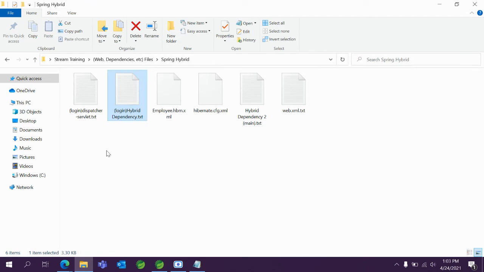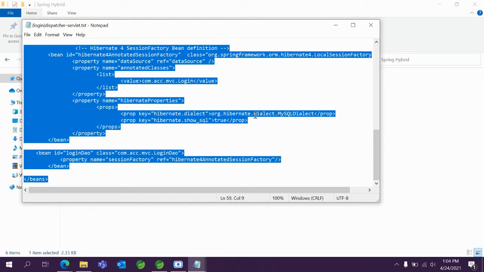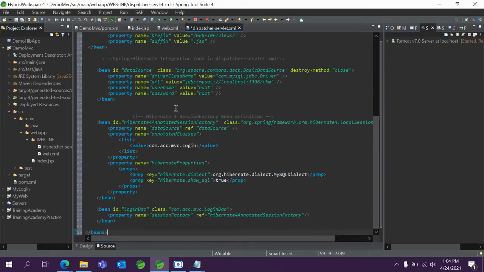I will give a link for the dispatcher servlet also. Just open and download this file, copy all the stuff and paste it here in the dispatcher servlet, and save it.